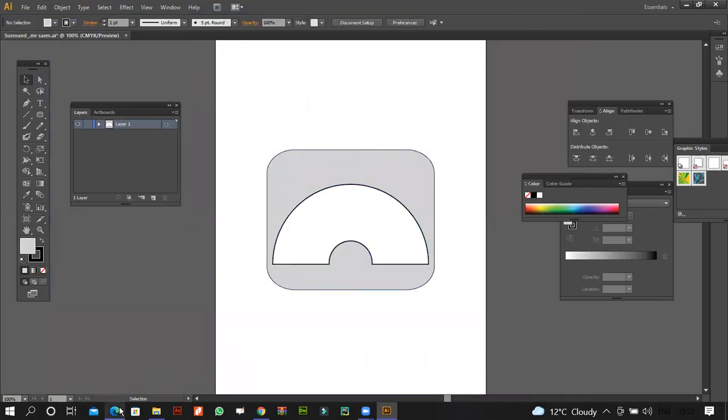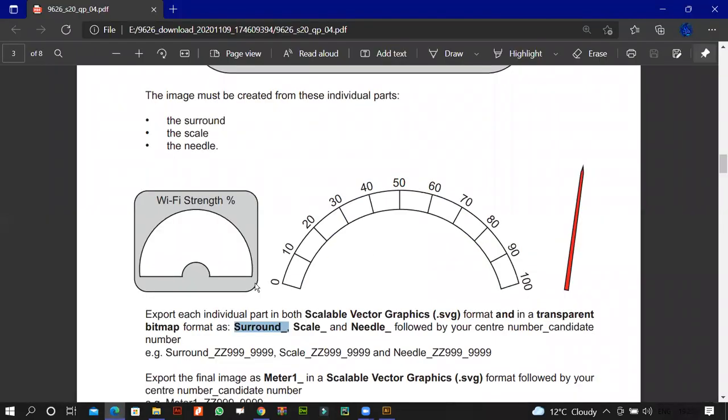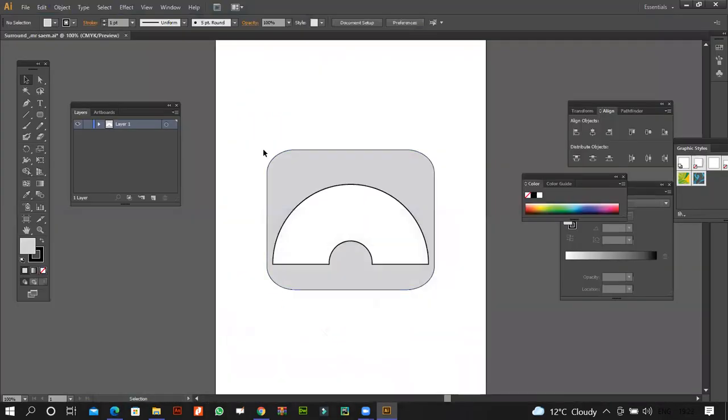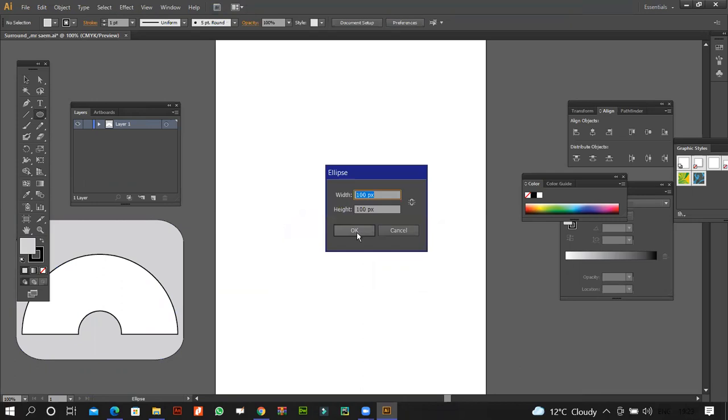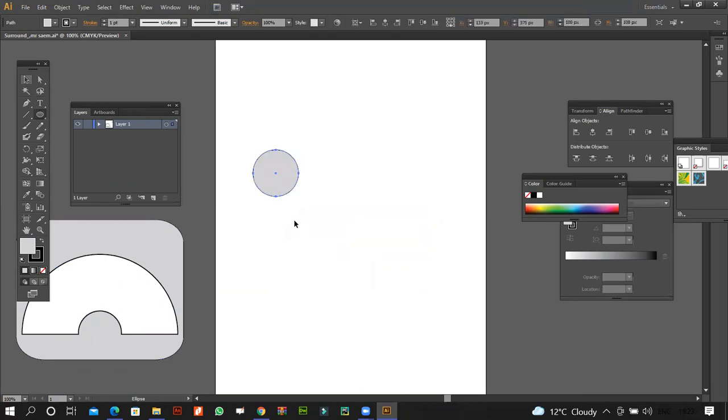Okay, next what we have to make is this scale. So let's make this. I can open up a new window as well, or we can probably just leave it over here, right? So let's save that. Let's make it. Here we go. Right.